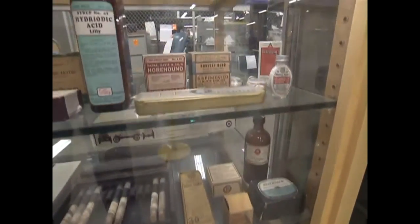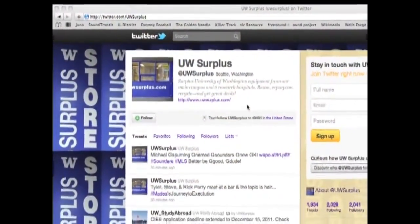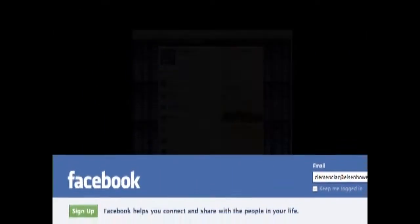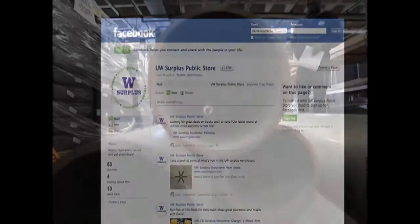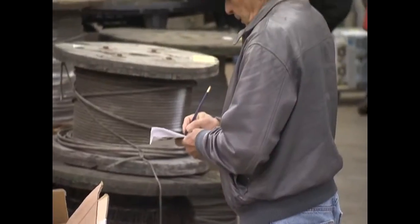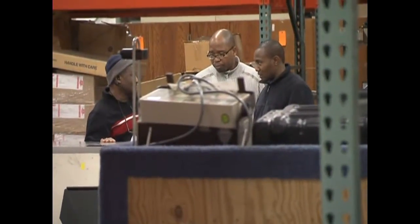To better market the university's old, sometimes antique items, UW Surplus is taking a thoroughly modern approach. We also started using social media, set up a Twitter account, and now we're moving to Facebook. A lot of times we've found buyers specifically because we've put something on Twitter and someone has retweeted us, and it finds its way to somebody who's looking and they contact us — which is the best free advertising you can have.